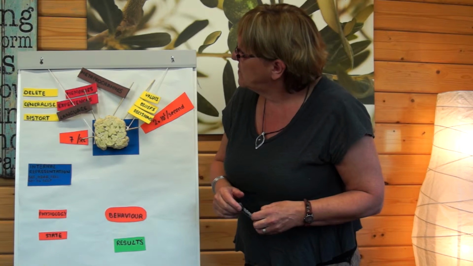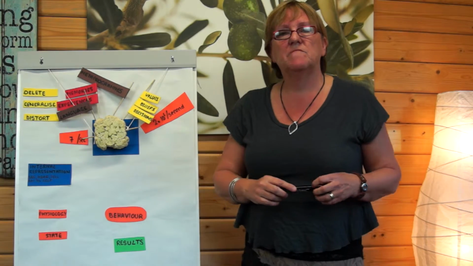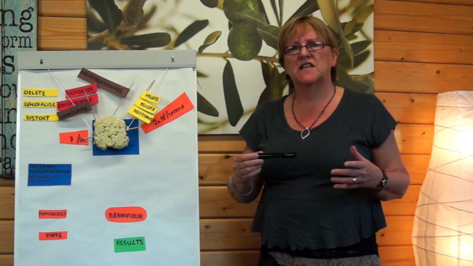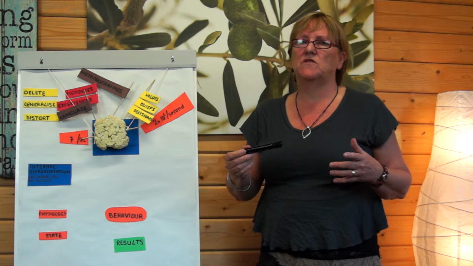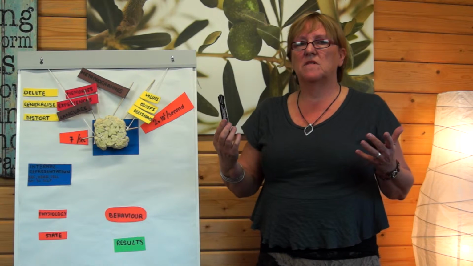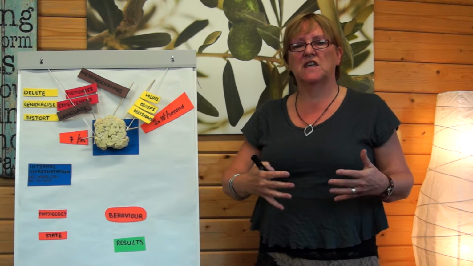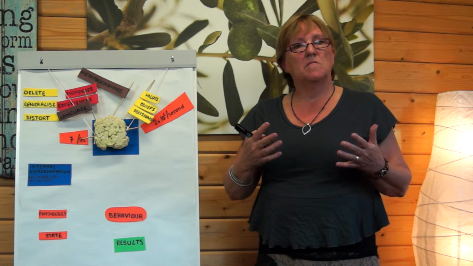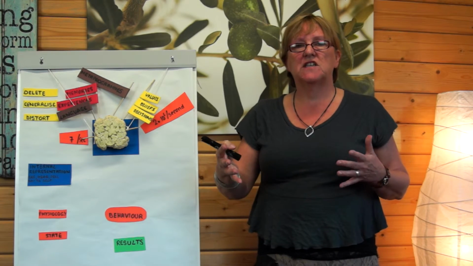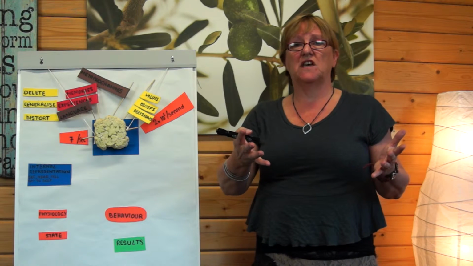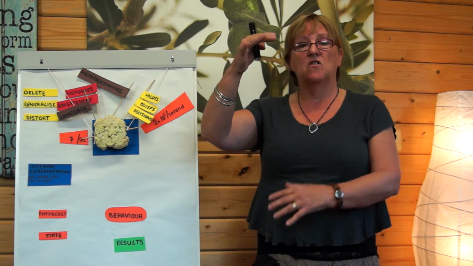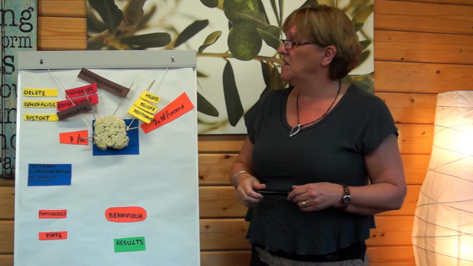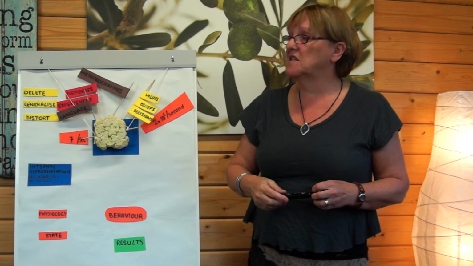The other filters that we've got are meta programs. It's sort of related to Myers-Briggs. They're internal filters that we use, which ensure that we filter things in a certain way. An example of that would be, are you a big picture person or a detail person? If we were doing a project together, would you want to know the big picture first or the detail? You'll find that people you know do it differently. And we'll be coming on to that again in a later session.